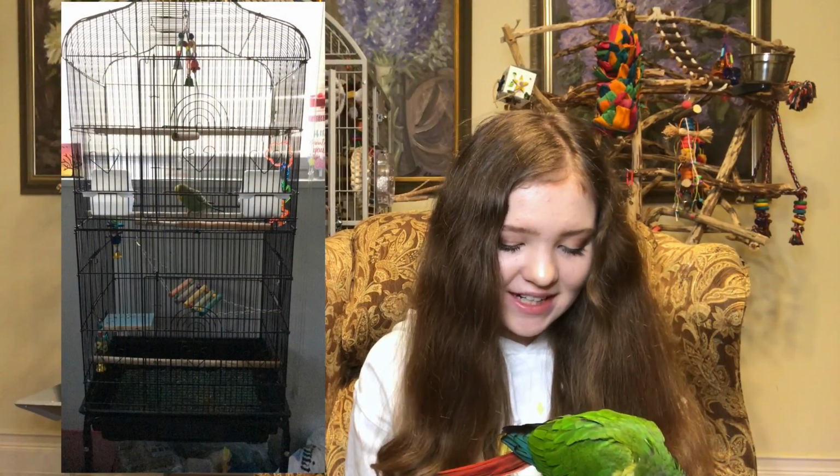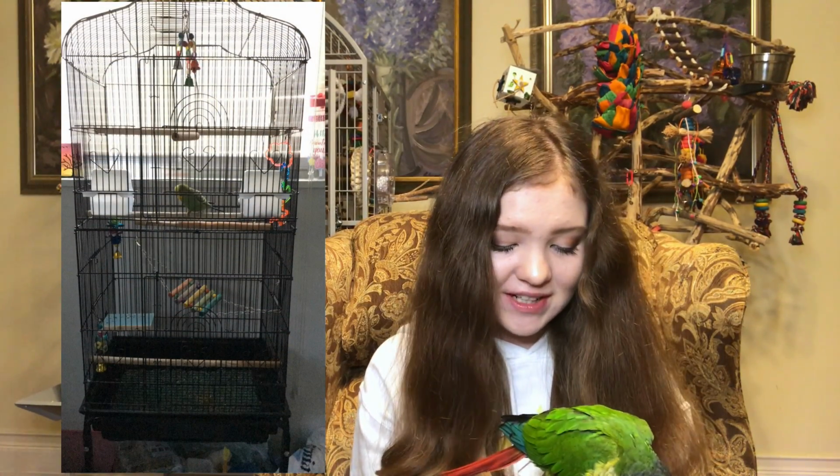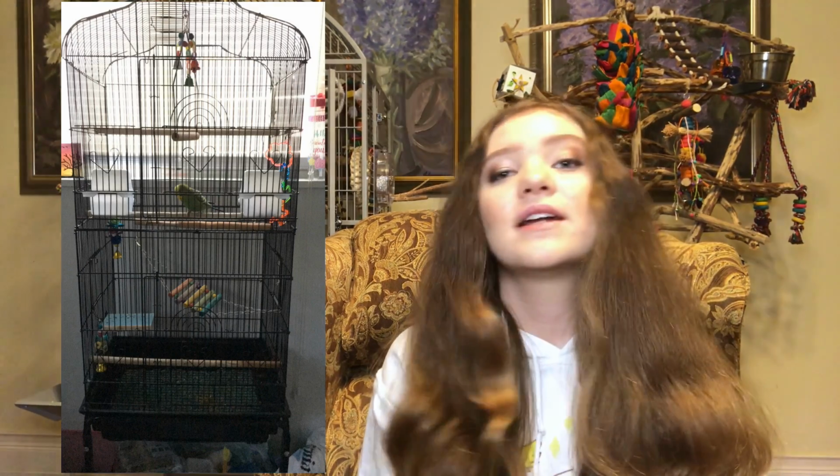All right, so the next cage is for an adorable little budgie named Sunny. And it says that the dowels are scraped so they do have texture. Now that is a great thing to do, but I see that you still only have dowel perches in your cage. And even if you do scrape the dowels, you still don't want to have only dowels in your cage. It's not enough variety, so I would recommend still getting natural wood perches and maybe just keeping one or two of the dowels.